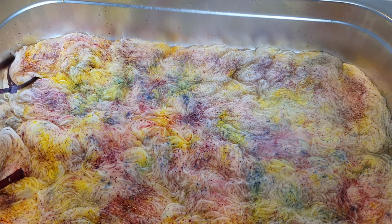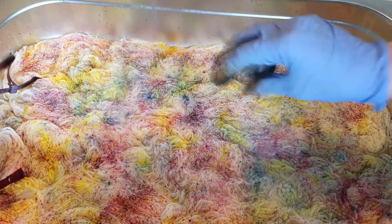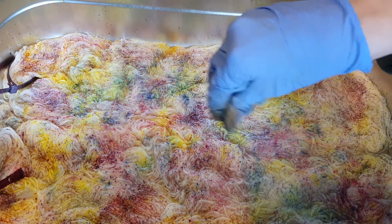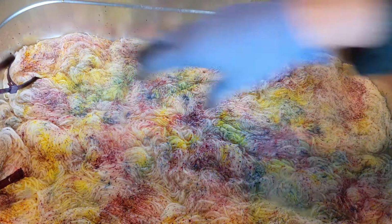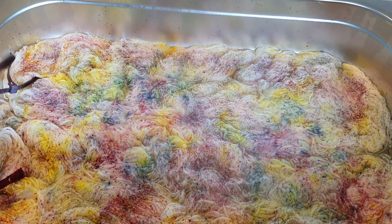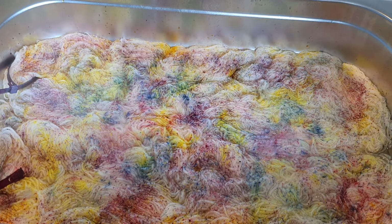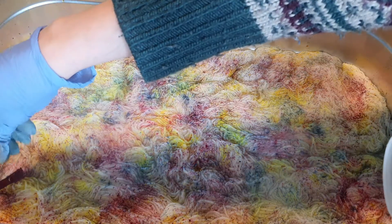So yeah, I'm speckling away, and you can see, especially in the center of the pan, it's quite blue. And then what I'll do, and I'll speed up the video now because there's just no point in me talking for half an hour over the same thing, is I repeat this process a couple other times. So I speckle on the green, I leave it to set, and then once I'm happy that it's set and it's not going to spread, I flip the yarn over to the other side, and I do the process again.